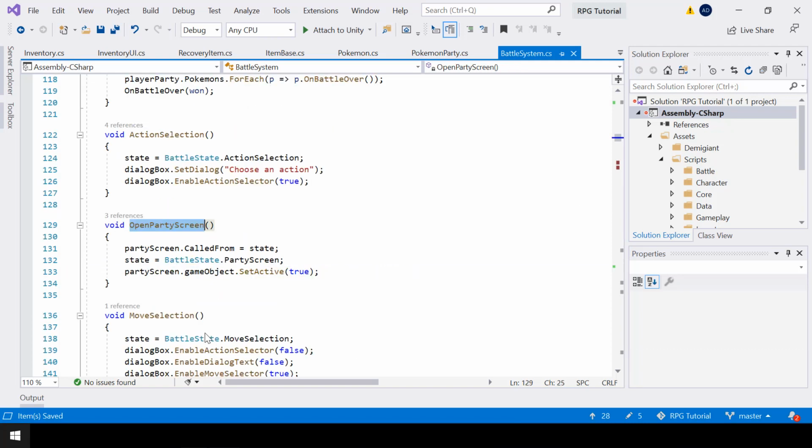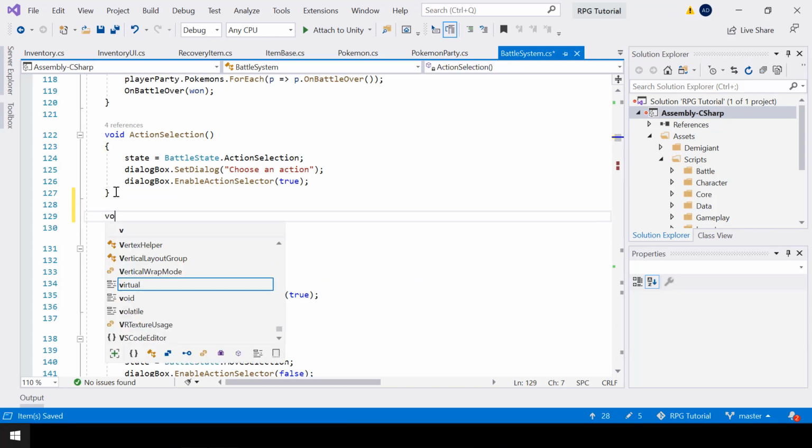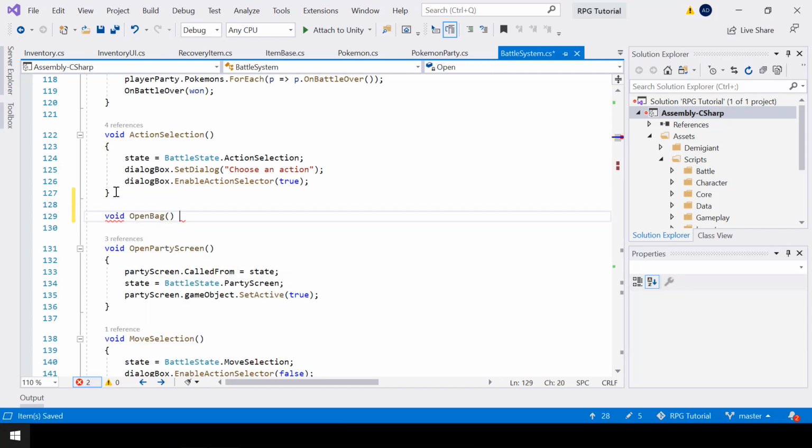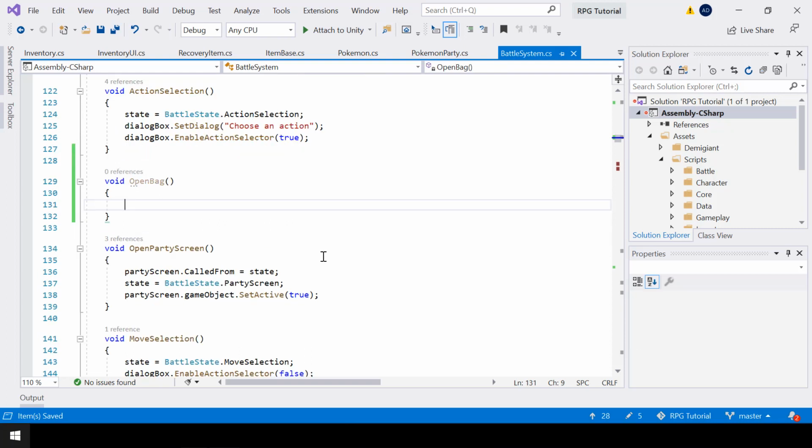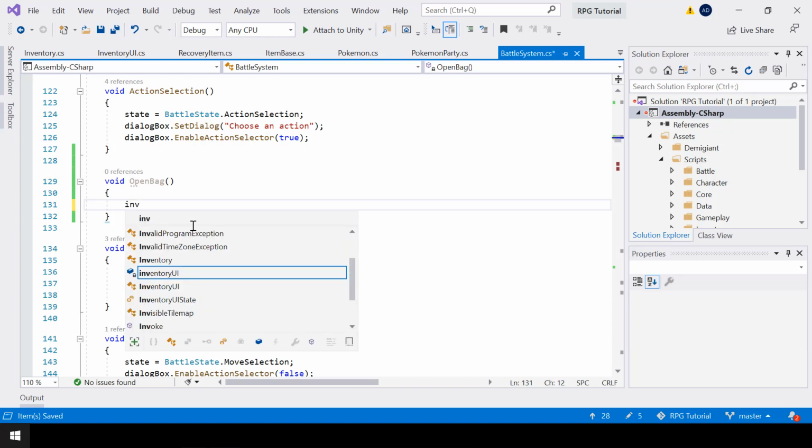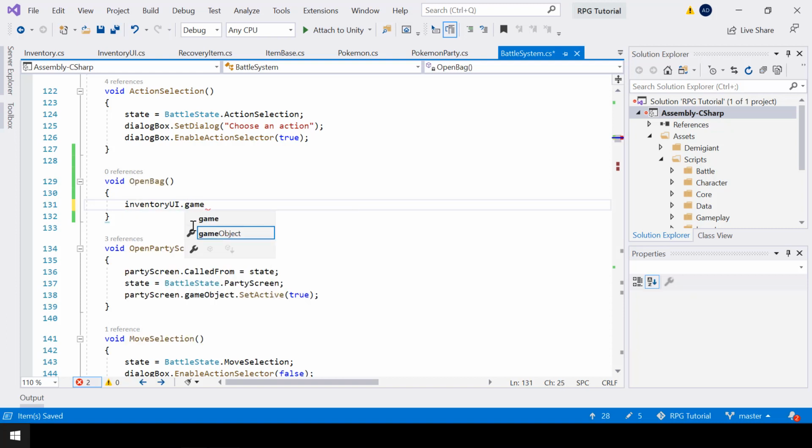So I'll create a function called open bag. Okay, so in this function, we need to open the inventory UI. So I'll say inventoryUI.gameObject.SetActive(true). All right, so next we need to set the state to bag so that if the state is bag, then we can give the control to the inventory UI.